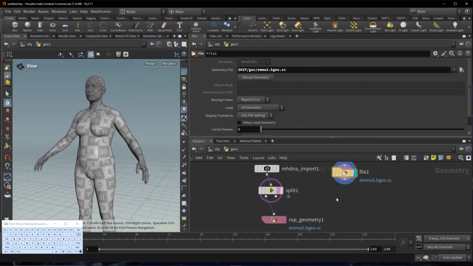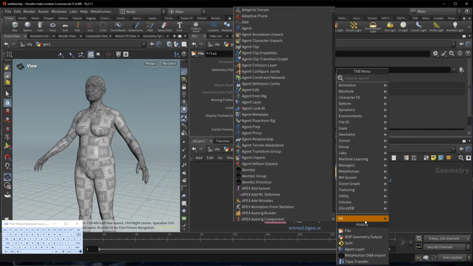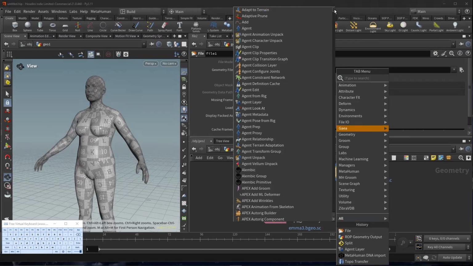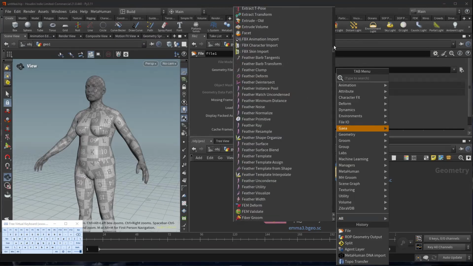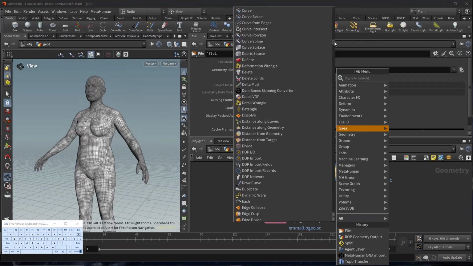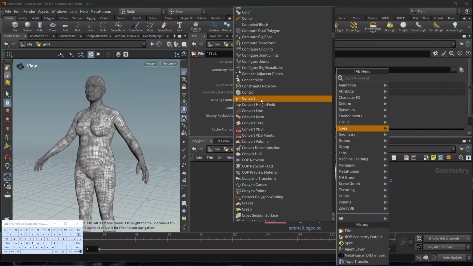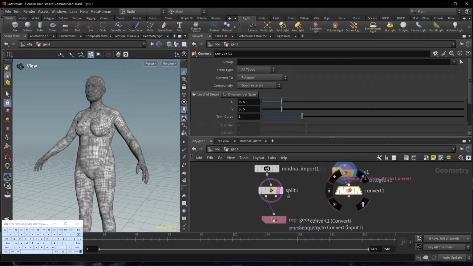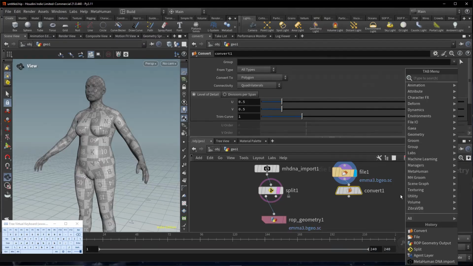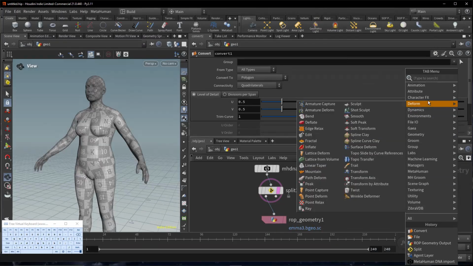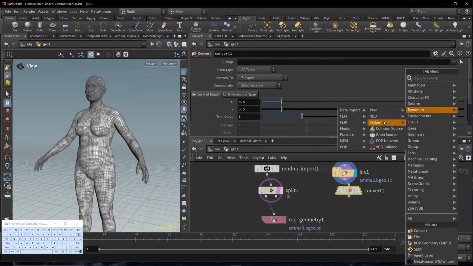Now let's open up a convert node, make sure our character is converted to polygons, and open up a split node again.